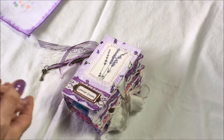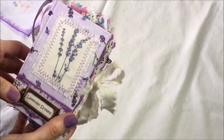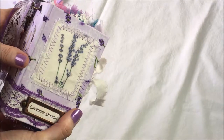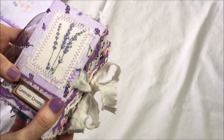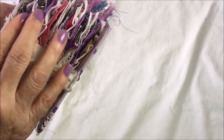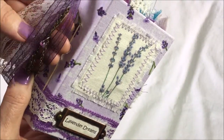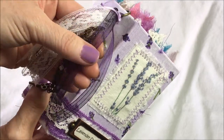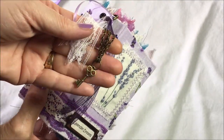And this one here is again a 3 by 5 inches, and it is three signatures with about 120 pages front and back. So it is quite thick, as you can see here. Lots of pages, lots of charms and laces. It has a tassel that is some ribbon and some beads, and on a chain, and a little key on the bottom.